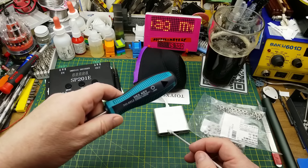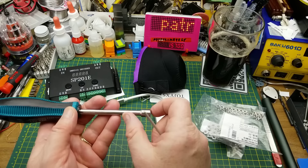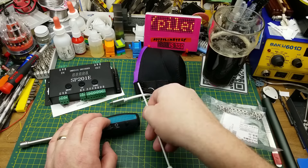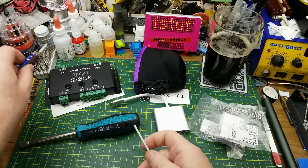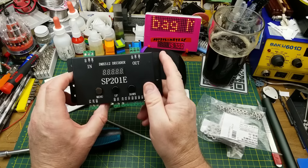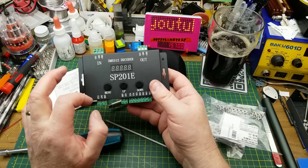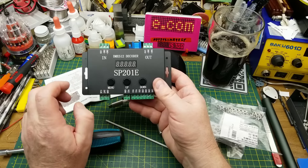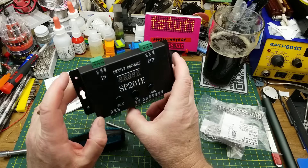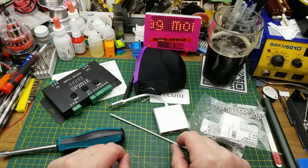Another nut driver — I am growing a collection of these. These are the hollow shaft kind, so you can run nuts onto longer bolts. I do like those, and this is a lot faster than a normal wrench if you can get at it. This DMX decoder — I was thinking I might end up building something that does the same thing, takes DMX in and feeds it to WS2812 LEDs, but this box already exists in a solid metal case. Obviously I'm going to take it apart to see what's inside, play with it, light it up, and run it through its paces. Hopefully I can find a more detailed manual, but if not, experimenting will have to happen.